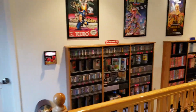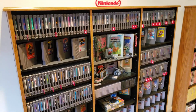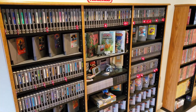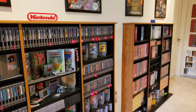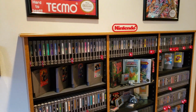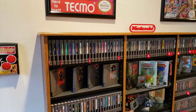Super cool. And then this is the NES shelf, or not the NES shelf, the Nintendo shelf, excuse me. So I've got all the NES games there, and they are in alphabetical order. I know some of you get triggered if something's not in alphabetical order. Are all my games in alphabetical order? No, but that's because it doesn't make sense to put, like, my Genesis games in alphabetical order, and I don't want them to be. So I'm just throwing that out there, because I know you guys, trigger warning if you are super OCD about that kind of thing. But the NES games are.